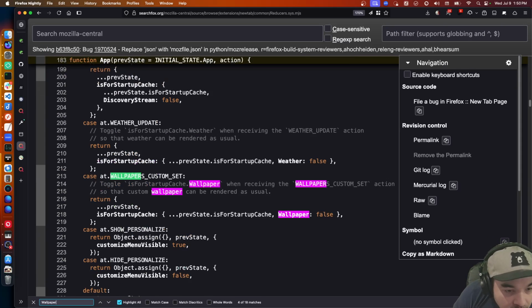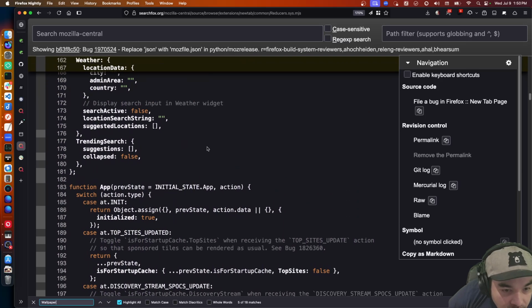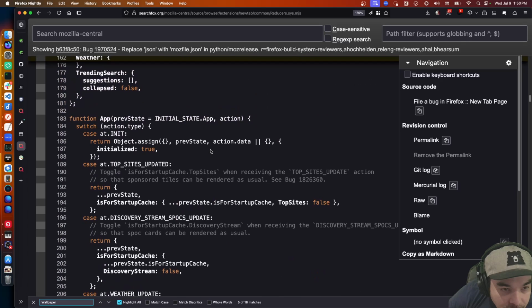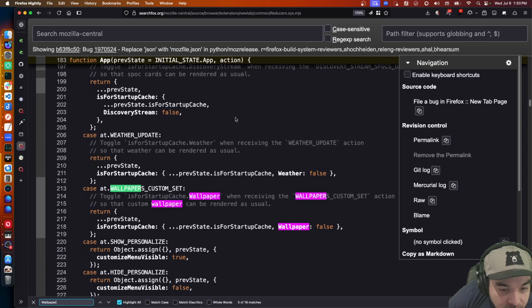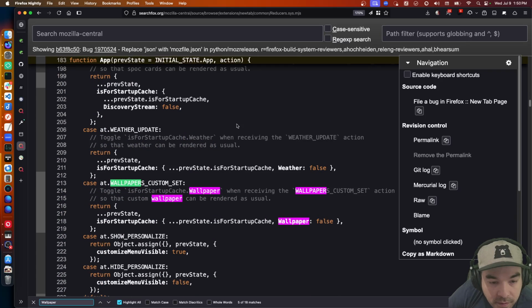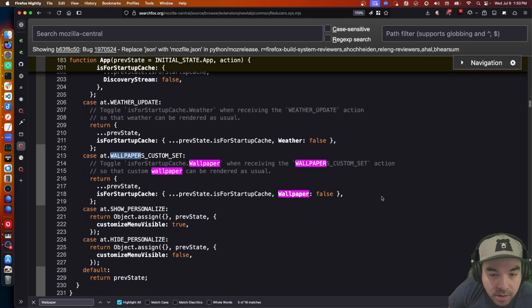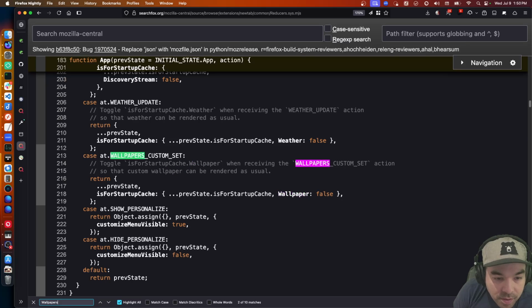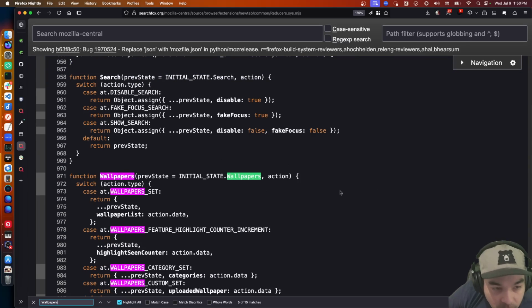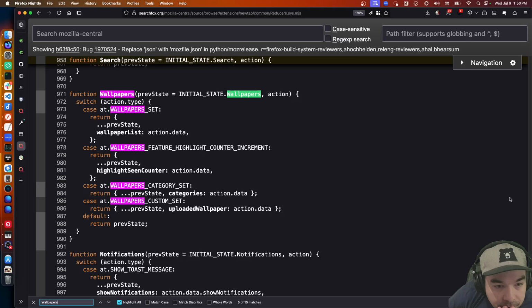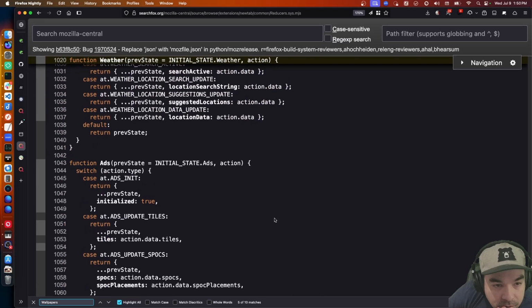If I supply wallpaper action, wallpapers. Function wallpapers. Const reducers.